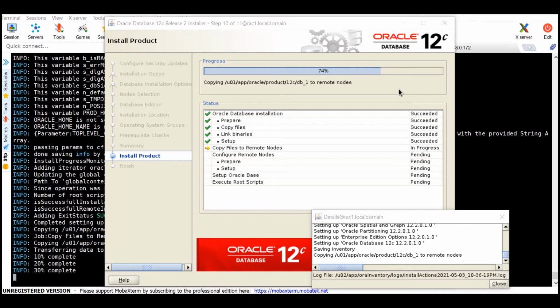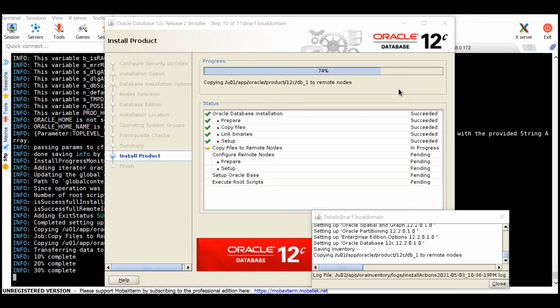So I just executed this using the tail command. I just tailed this output file, and I can see around 30% of progress is completed for SCP, and within a few minutes it will copy all the files from the local node to the remote node, and then it will perform the same operation that was done on the local node. So we should wait further, and once this is finished, then we'll discuss further.